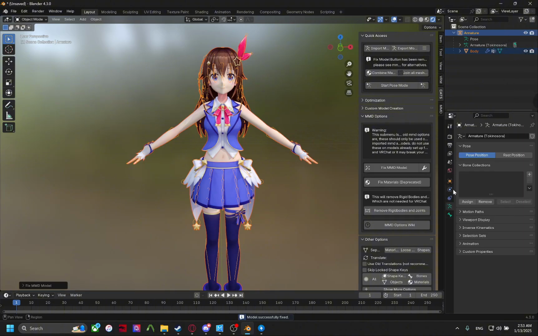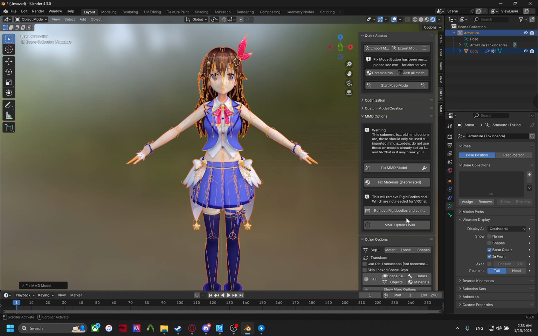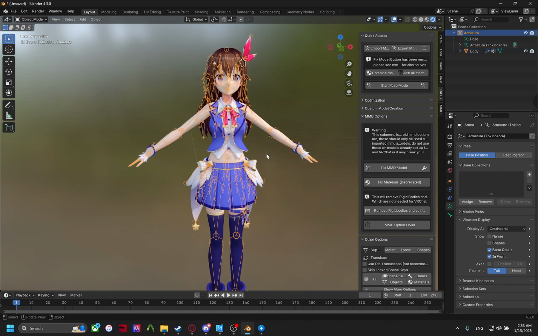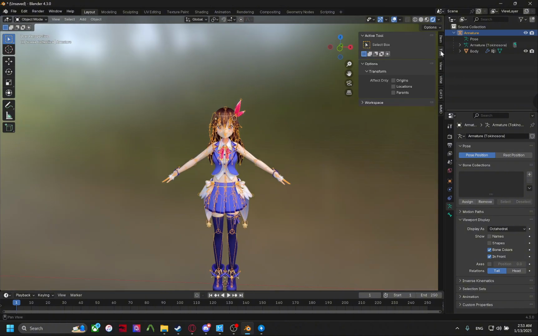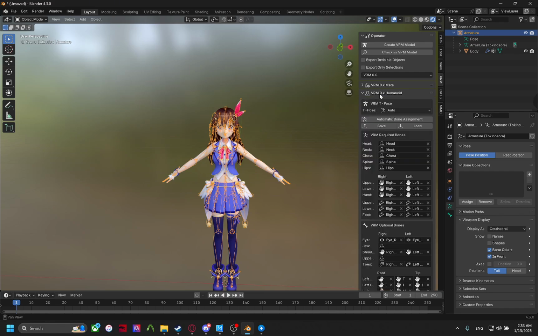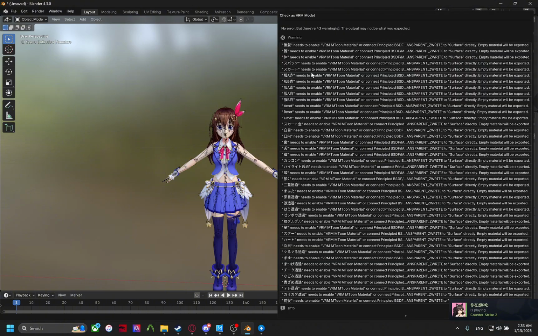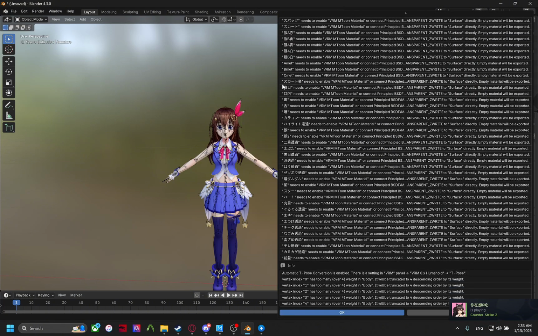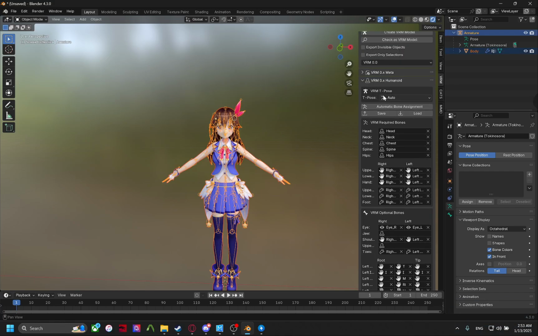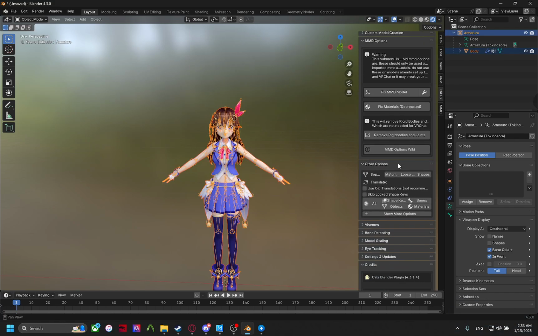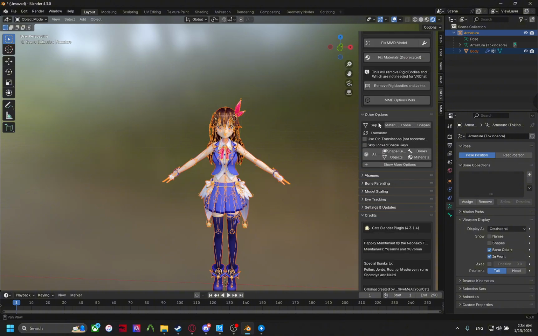Then you're gonna go to the viewport display under this guy here. Hit in front so the bones appear in the front. It's not integral, but it helps you see better. Quickly, we're gonna go to VRM. Go to this thing here. If you try to check as a VRM model here, it tells you all this crap you have to do. You're gonna ignore that. Hit A for now, because I assume most people don't read Japanese.